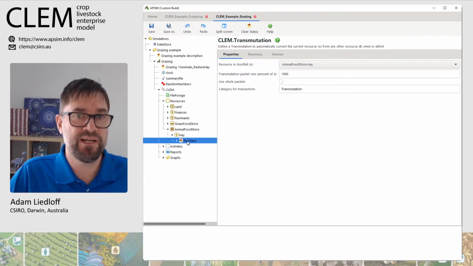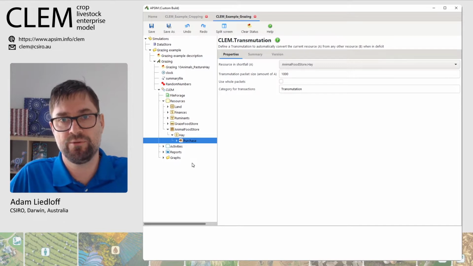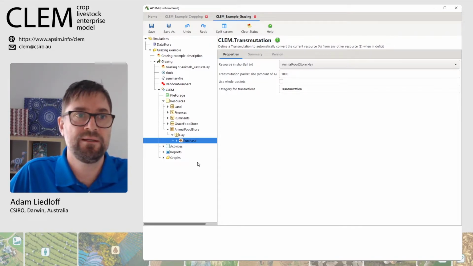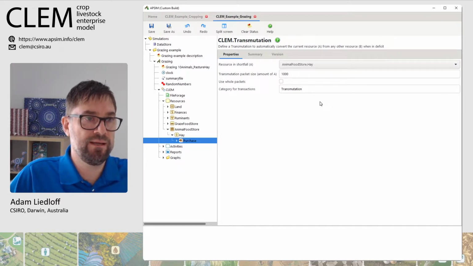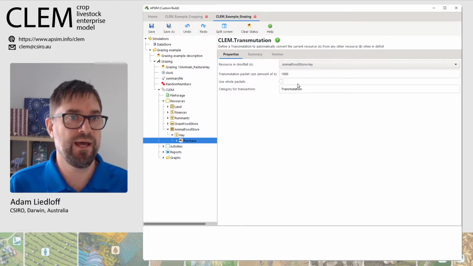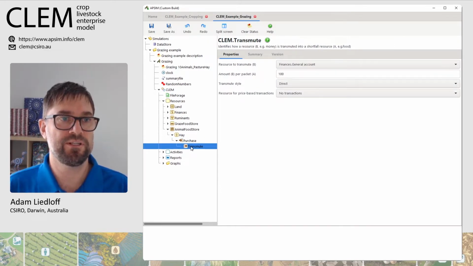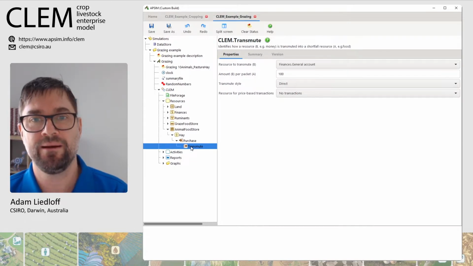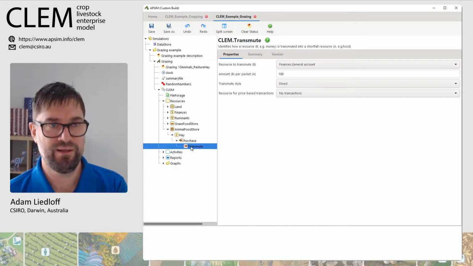A transmutation effectively converts one resource into the shortfall resource when demanded. In this case, our shortfall resource is the hay, and we work with units of 1 tonne of the hay, and we need to decide which resource we're going to convert. So we will transmute the general bank account, and 100 units or $100 will be converted into hay whenever hay is needed.